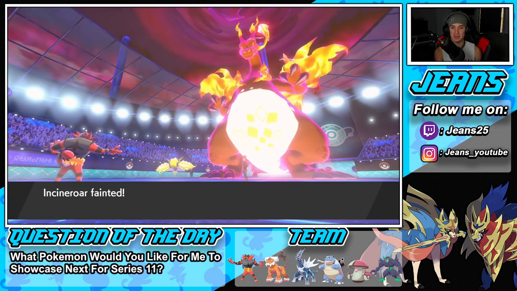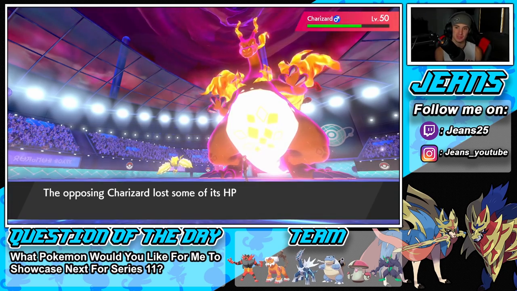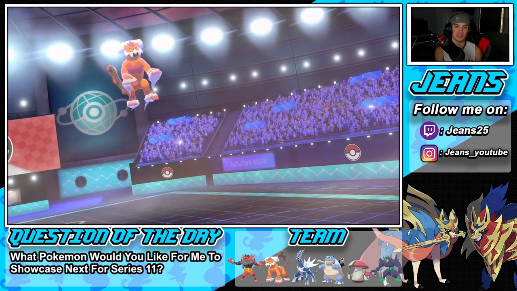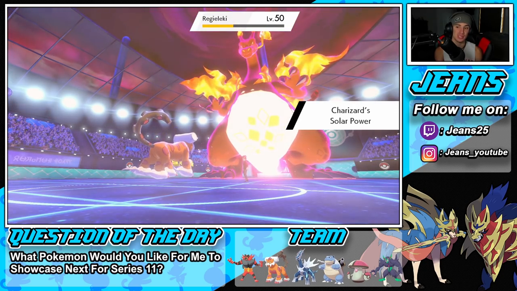A smart little play by him to actually not go into Protect. Fly's going to come down here. He's going to be able to soak that up all day. And then, I mean, what do we do from here? He's just going to go into Wildfire and finish me off, right? That's some big damage, though. We do like that damage.